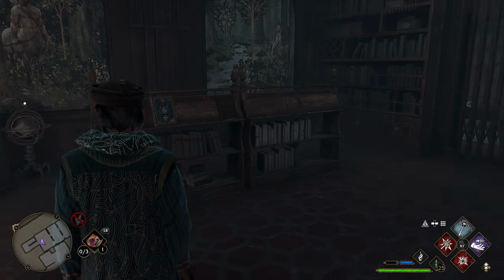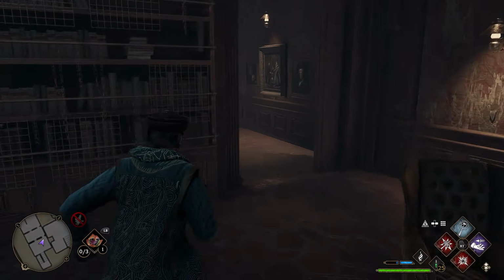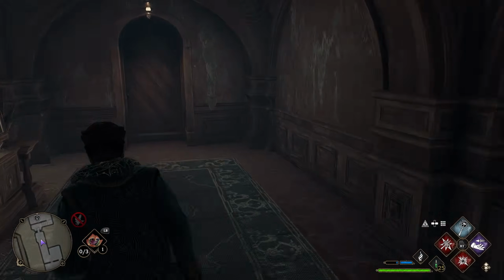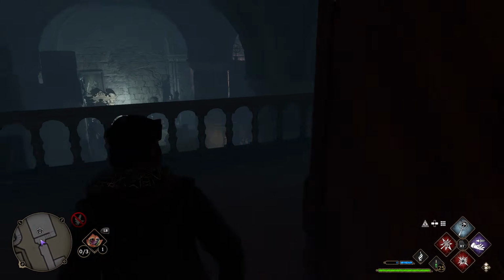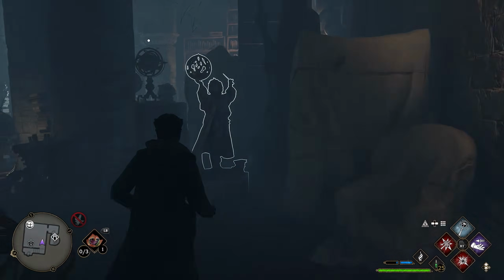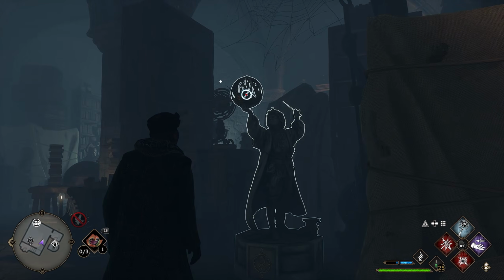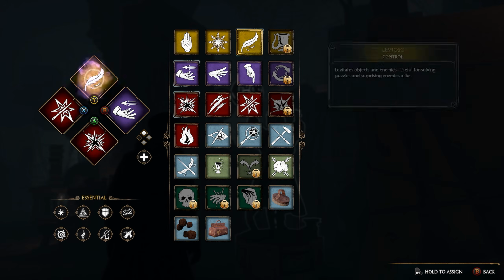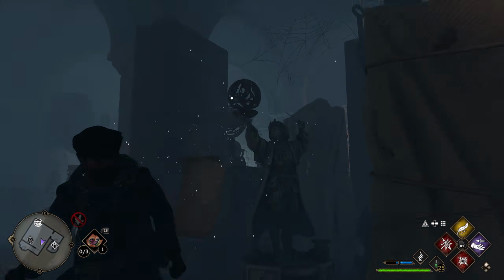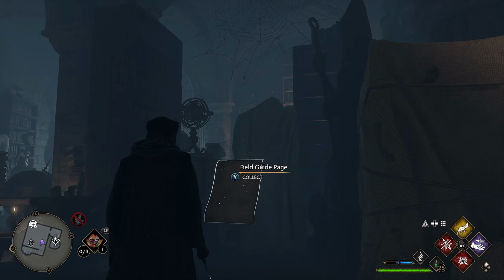Now, after collecting this page, we're going to continue to head down into the restricted section even further. So we'll go to the back of this room. We're going to go through this door. And then you're going to come across another staircase. Once you get to the bottom of this staircase, you guys will see another statue. We want to make sure that we use Levioso on this statue. So lock on, use Levioso, and you will get your final field guide page in the restricted section.